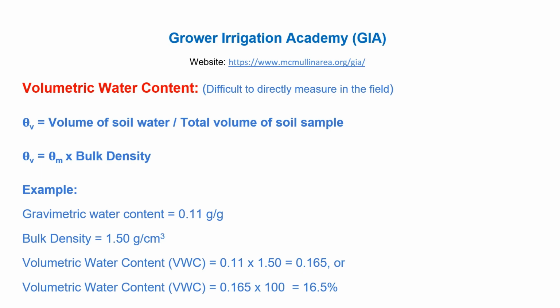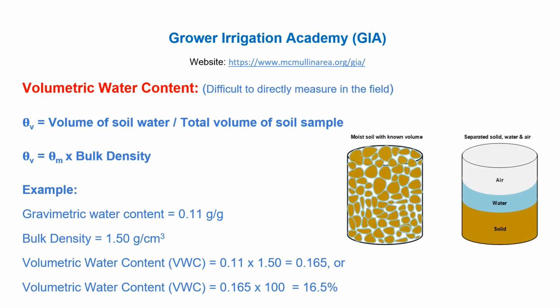The other unit of soil water content is the more familiar volumetric water content, which is more useful in managing irrigation. The volumetric water content is the volume of water over a known soil volume. It is essentially the portion of the total soil volume that is made up of water. The volumetric water content is difficult, destructive, and time-consuming to measure directly in the field since it requires sampling a known soil volume. It can be calculated by multiplying the gravimetric water content by the soil bulk density. The volumetric water content is commonly indirectly measured by various soil moisture sensors, which will be discussed in video number 2 of the Academy video series.